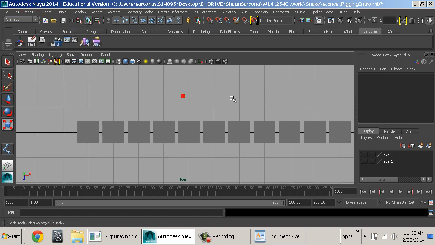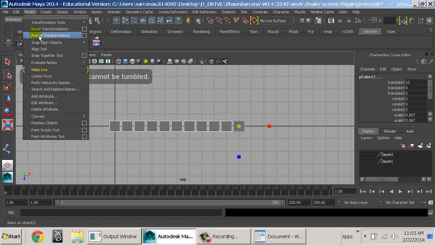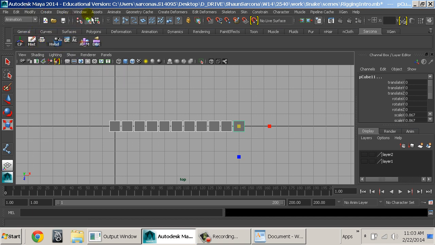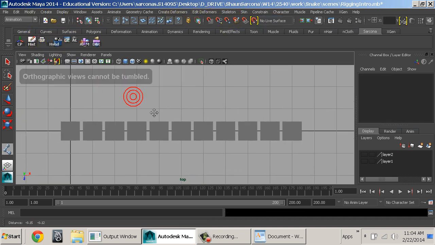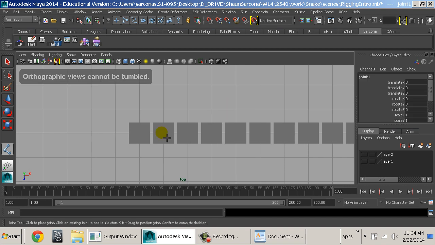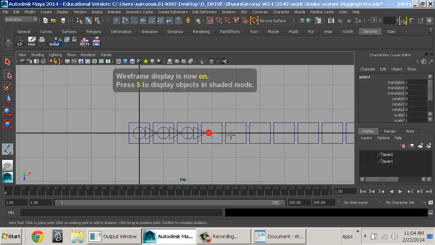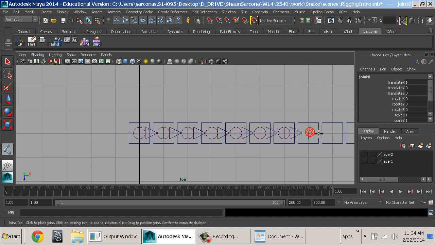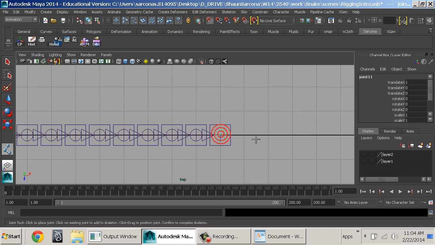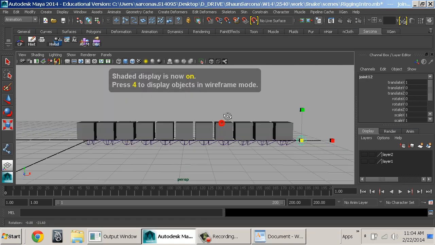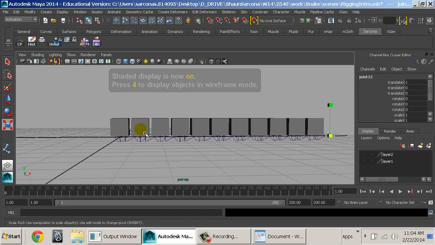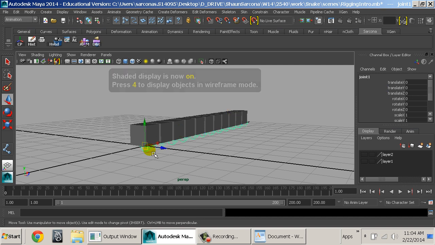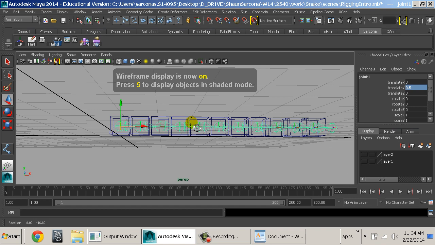I'm going to, again, freeze the transforms. I just like that to be nice and clean. Delete the history. And then I'm going to use my joint tool. And I'm just going to hold down X and click a joint on each one of these grid units. X is my grid snapper. And I'll create an extra one out there. I always create an extra one past it, just for ease of use. All right, so now I want to move these up to the middle of this. Okay, so if I just move this first one, this very beginner one, which is called the root, up 0.5, it should get me right there, and it does.